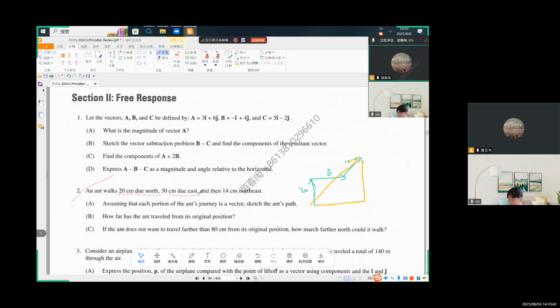Distance. So for distance, I need this, and I need this, and I need that, right? Isn't that the distance? Oh, no, I mean the displacement. You think it's a displacement? How far has it traveled from its origin? If it's a displacement, that's another case. So if it's a displacement, what you asked is making sense.